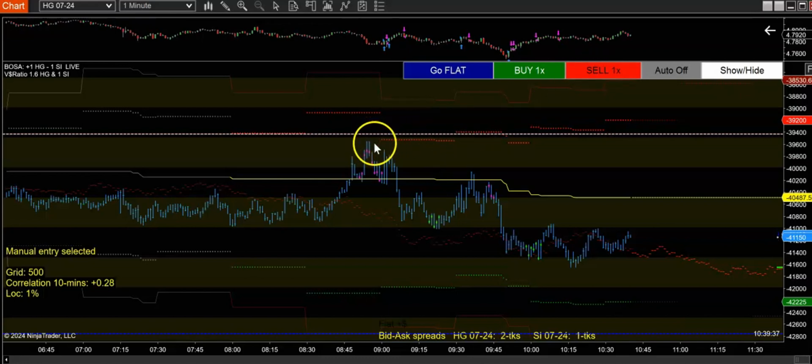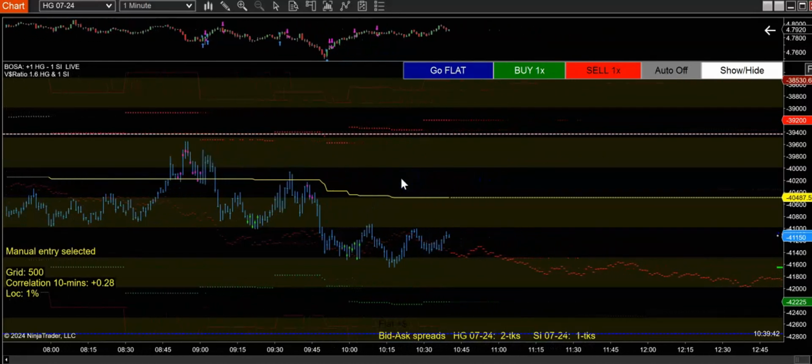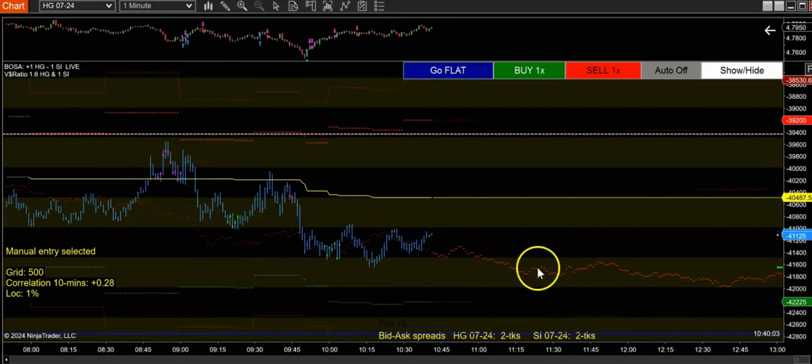It never hit my target, unfortunately, because this spread just followed the prediction really, really well. So we were going to go short up here. I just missed the fill on that. We were overbought. I was printing my overbought cycle dots. And as you can see, when the market opened up, right at that time frame, we followed the prediction pretty well here. So the prediction line again is this red dotted line. It shows weakness in this spread historically over the last 15 days in comparison with the yellow midline. Again, this is the midline price of the spread, the daily high and daily low divided by 2.